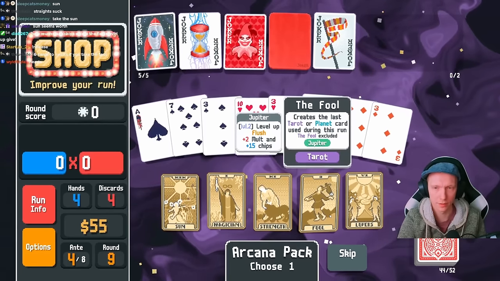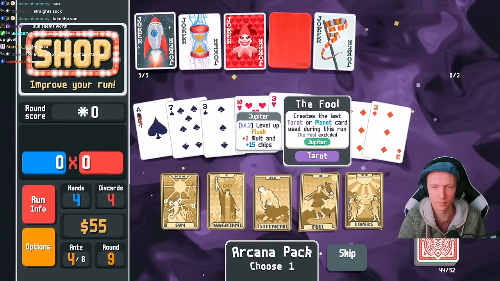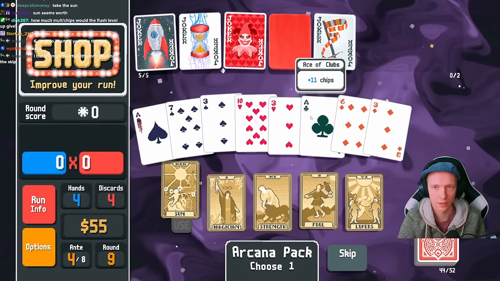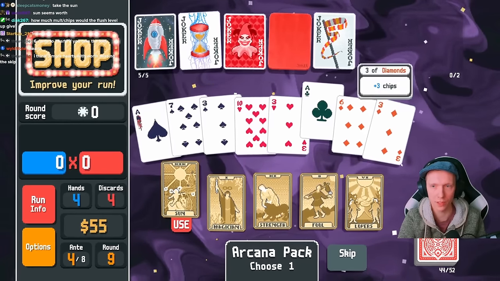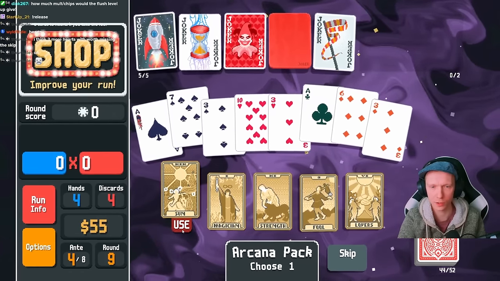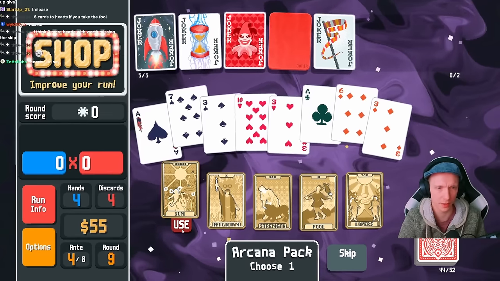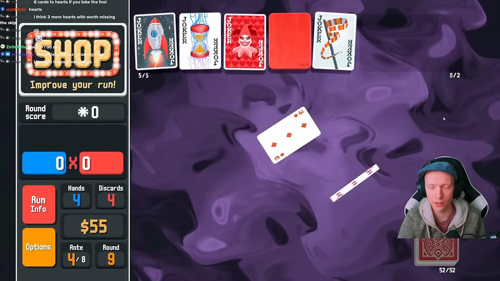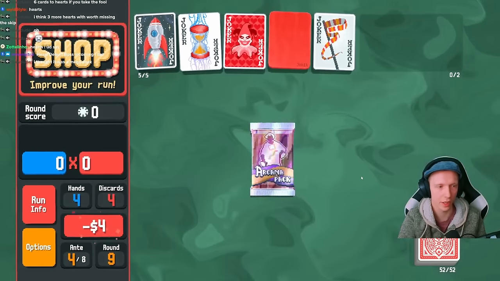I don't think we skip. We only get to pick 1. So we make the ace of hearts. That's already wild, so we don't care about that. The 6 and the 7. I think it's worth converting some more hearts there than skipping. We kind of got to get that train a rolling, you know what I mean? Another Arcana.